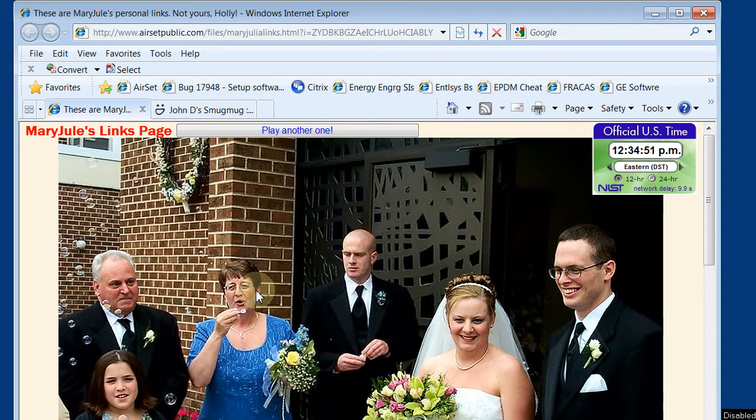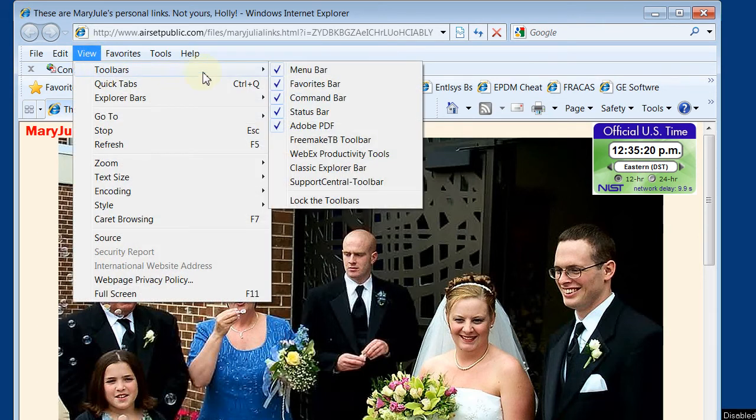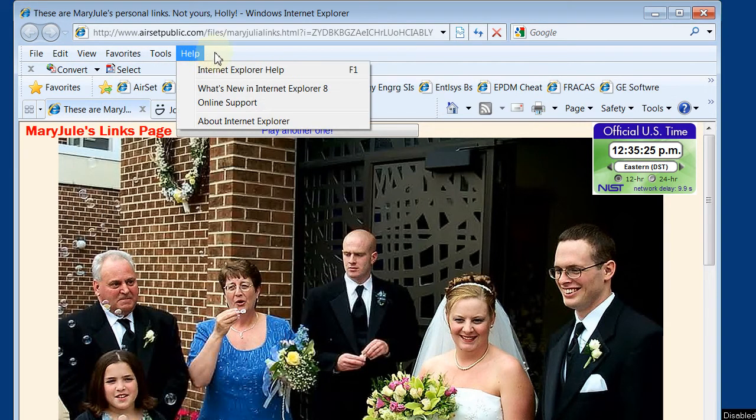This is a short tutorial on how to set your home page and a couple of things about your home page that you may or may not have known. Okay, so first, how to set it. First thing you need is to make sure this toolbar is showing, I'm assuming you're using Internet Explorer because that's kind of the default, so that your home button is showing. If it's not, you can go up here to View, Toolbars, and make sure that this command bar is checked. If it's not, it won't work.